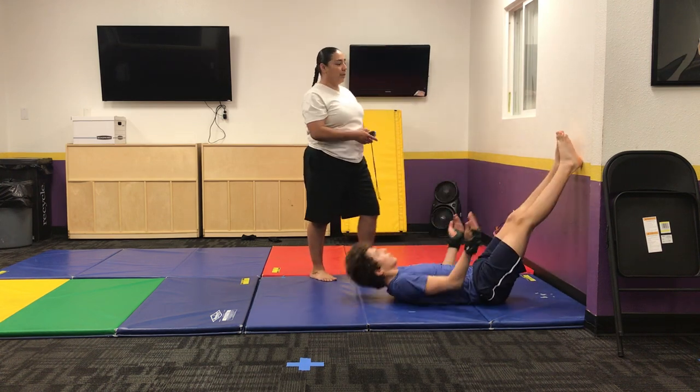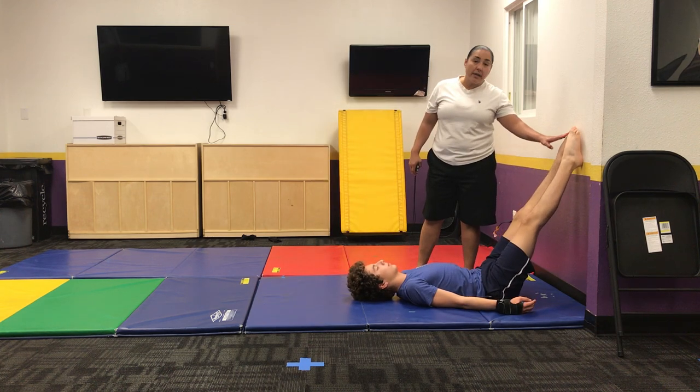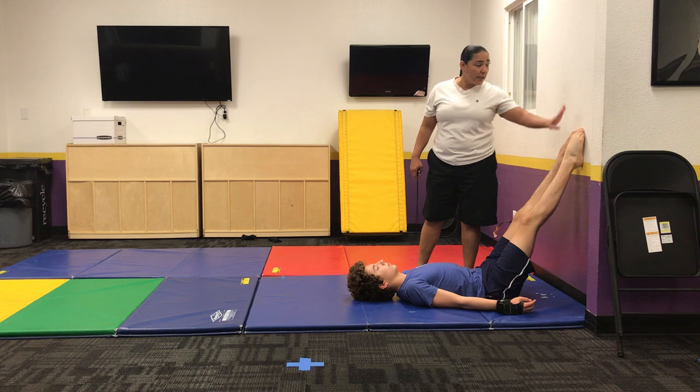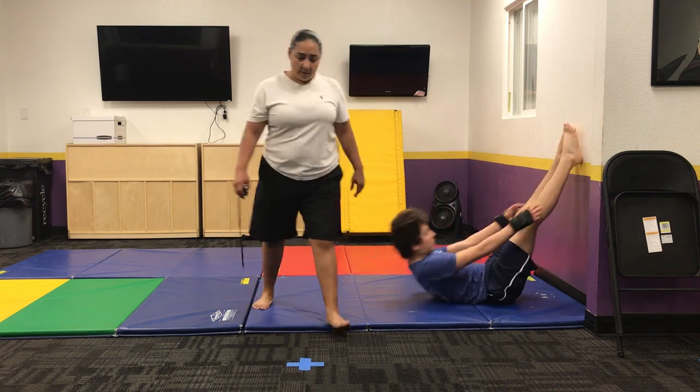Try to touch those toes. So first go here, then try to touch this. If you're really trying to push it, touch the wall up here. Go for it, 30 times.